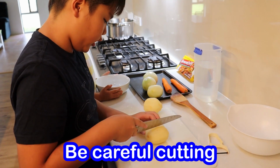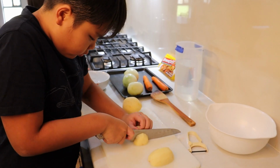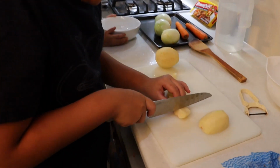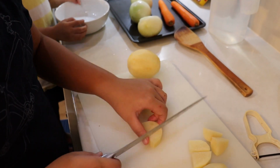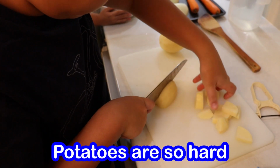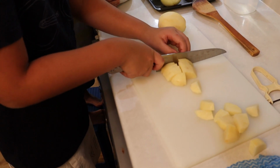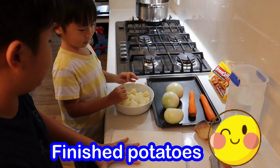Okay, kiddo, let's start cutting. There we go, half. Okay, I'm going to cut in half like this to make these shapes. And then cut here too. So you can do it. Oh my God. Potatoes are pretty hard to cut, so you need to be really careful with this knife because it's really sharp. Okay, nice. There we go. So the potato is done.